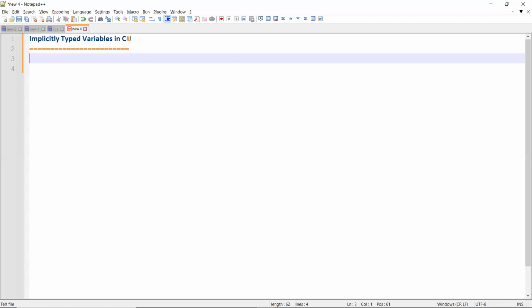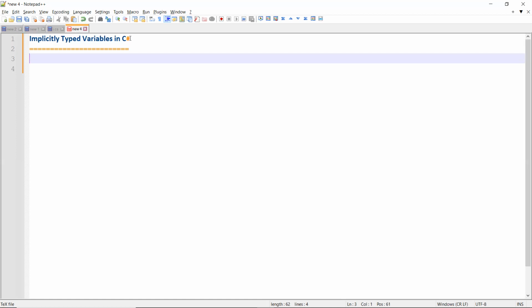In an implicitly typed variable, the type of the variable is automatically deduced at compile time by the compiler. So based on the value you are assigning, the compiler is going to assign the relevant data type to the implicitly typed variable. The implicitly typed variable concept was introduced in C Sharp 3.0.